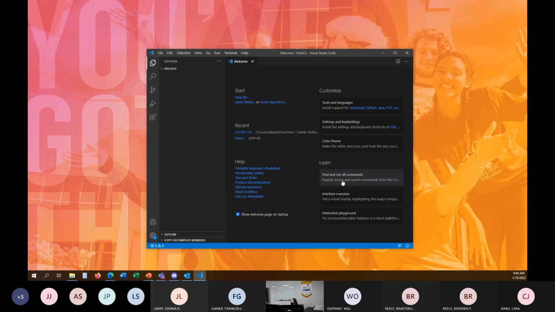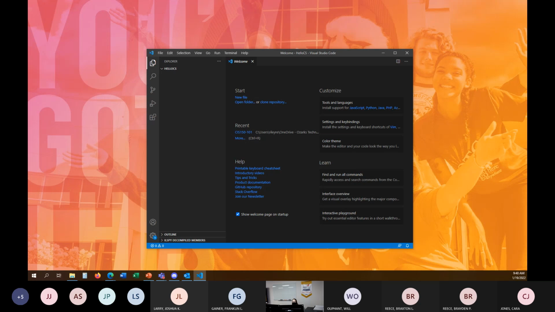Now, this is what I want Visual Studio Code to look like. I should see over here in the left hand Explorer showing me my Hello CS folder. Everybody okay? No problem? Good job. Kind of messy, but once we've got all our structure in place for our folders for our projects, we'll just be able to go right to that spot to create a new one. So this first time is the worst. Now, we've got our folder selected.